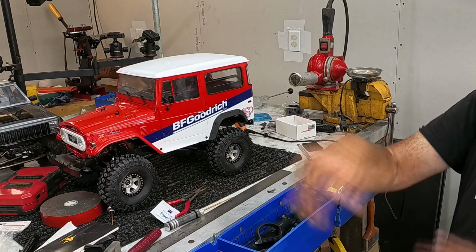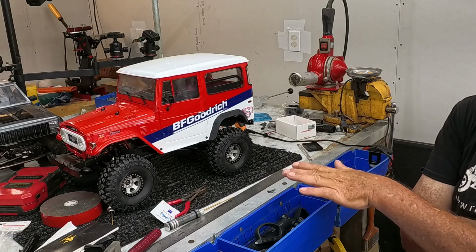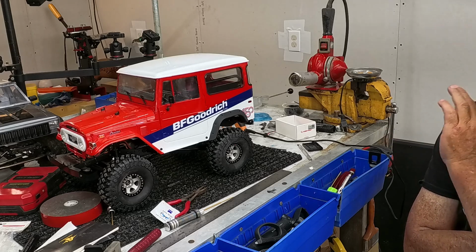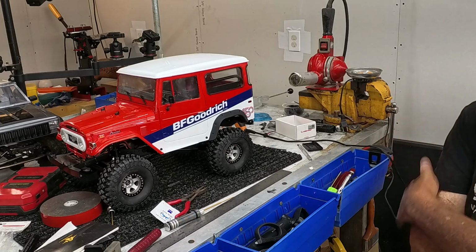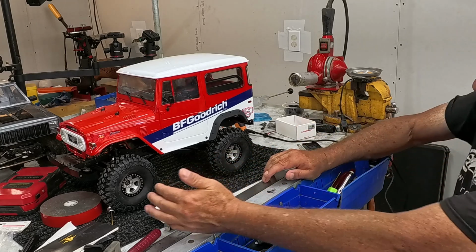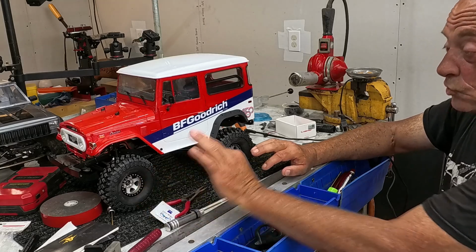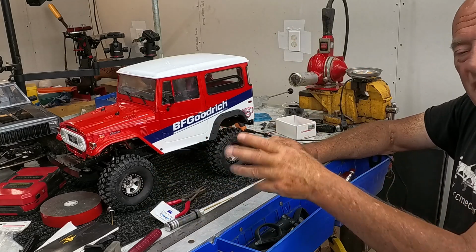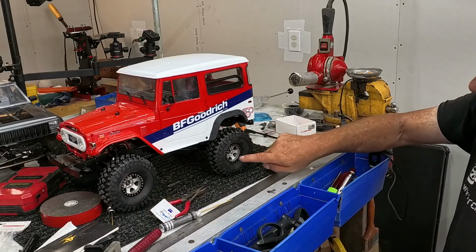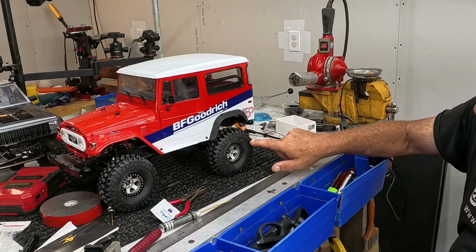The question to everybody is this. Do I want to make this a trail truck or a trail and rock capable truck? With the wheelbase where it is right now, it's a great trail truck, right? If I was to do rocks or heavy climbs, anything like that, I'm gonna need to extend the wheelbase. I already know I'm gonna need to extend this rear right here.